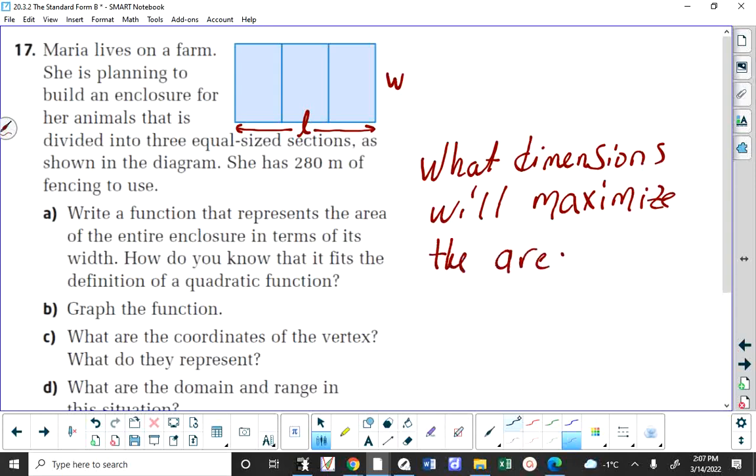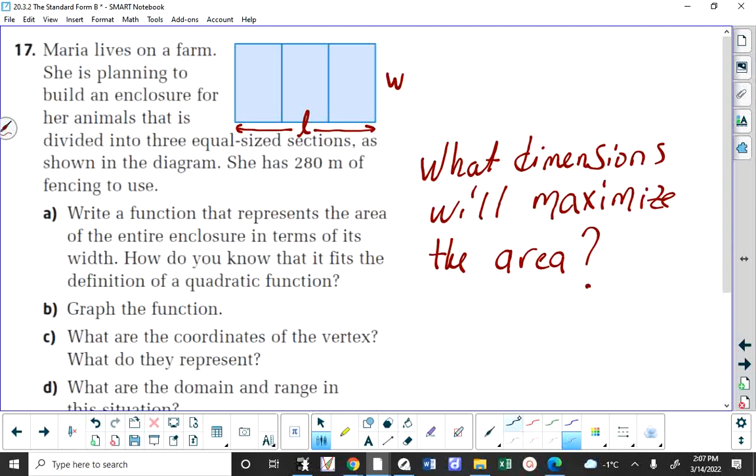I mentioned on Friday that this is called an optimization problem. To optimize something means to make it as advantageous for yourself as possible. So I used a number of examples. Here's one. We want to optimize the area. She wants as much area for her animals as possible. We will see in an example today that you want to maximize the amount of money that comes in. We will see in other examples later on that you want to minimize your costs in a business. So this is what an optimization problem is all about.